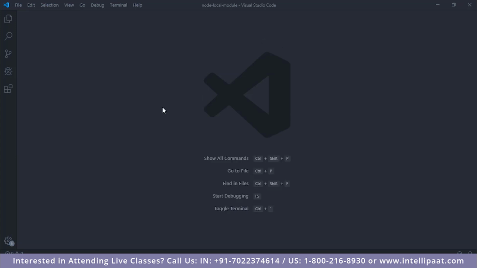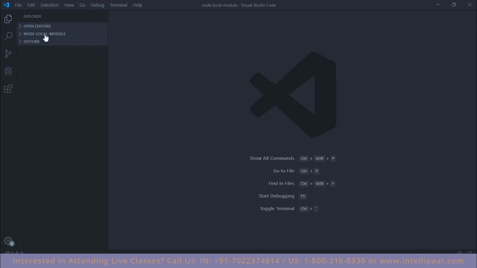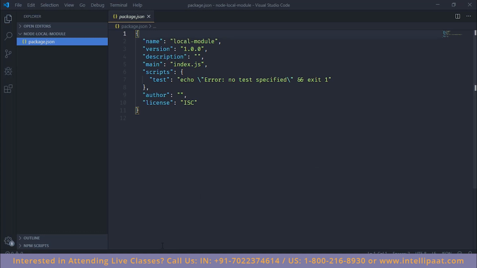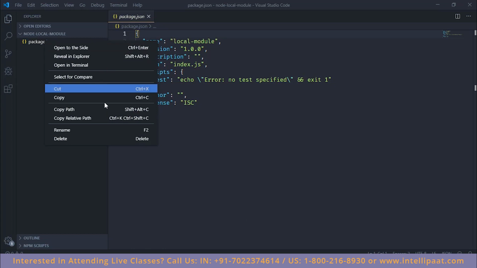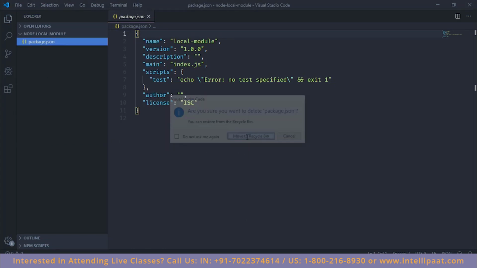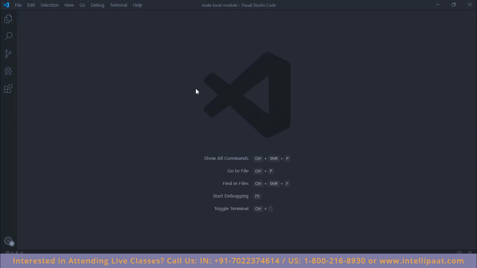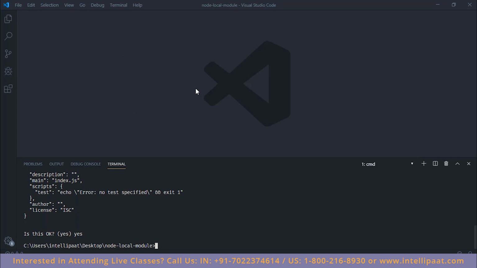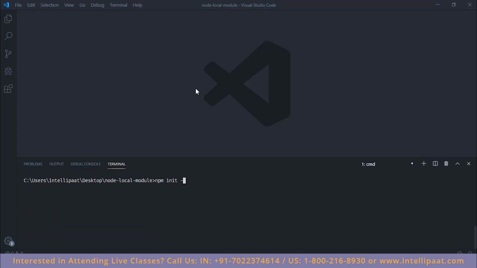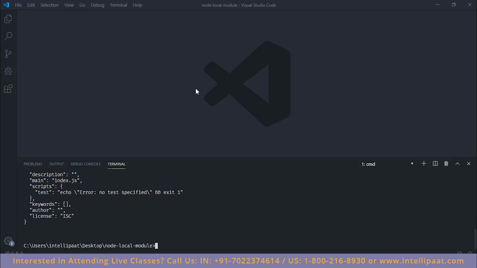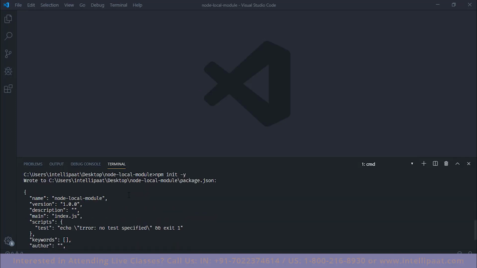So if you look at the folder structure, I have a package.json file. It contains everything that the prompt asked me to. Now, if I don't want to answer all of these questions, I could simply, instead of going through all of these commands, simply type -y. This would answer every question that was asked in the previous step with the default answers. I press yes, it takes some time, and this is the file which is exactly what we had previously.